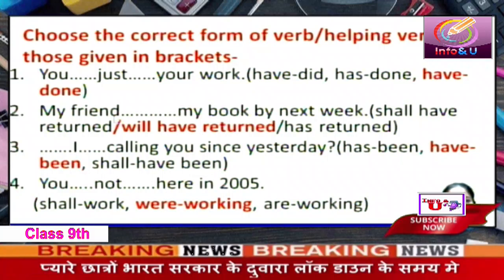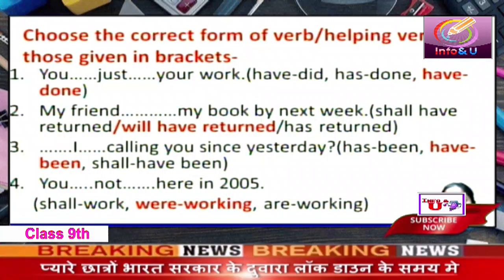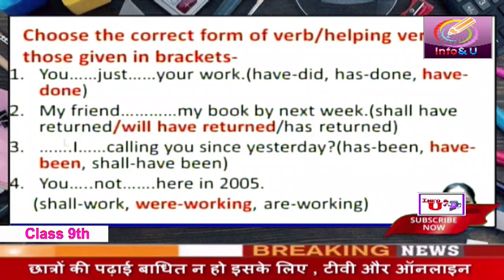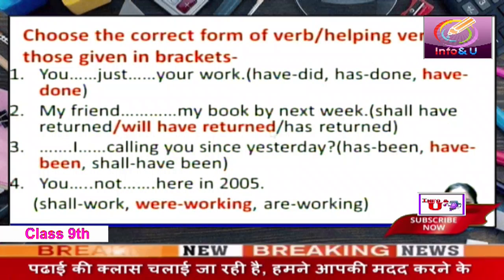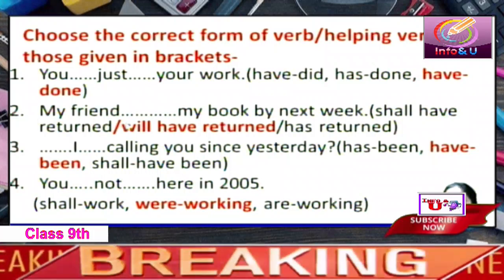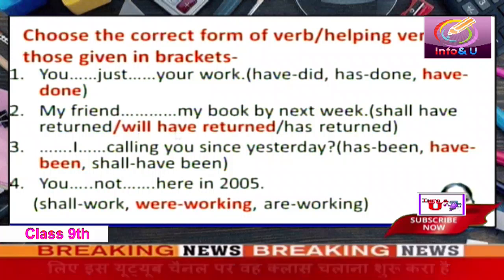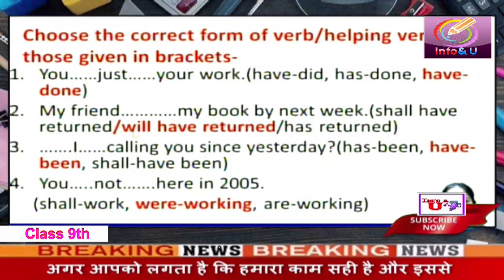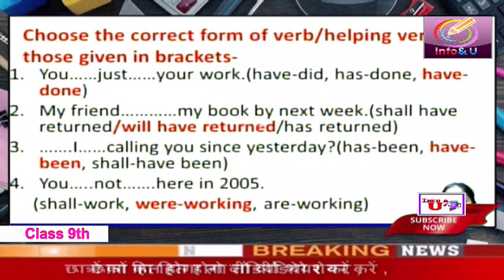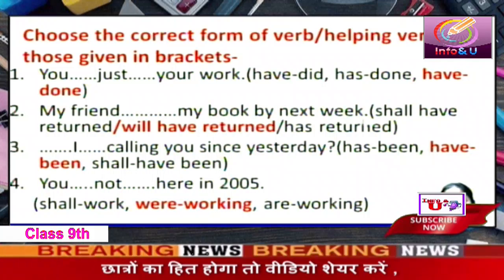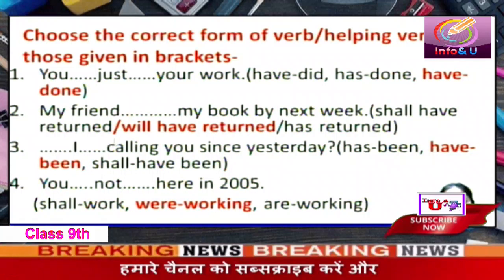Second sentence: My friend dash my book by next week. Shall have returned, will have returned, or has returned? Will have returned is the right option. My friend is a third person singular subject. It takes will with it. Have returned. Will have returned. By next week: this is a future time reference. So, we have to use future perfect tense.